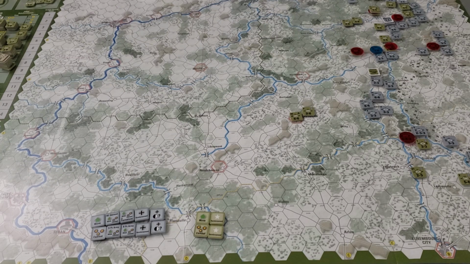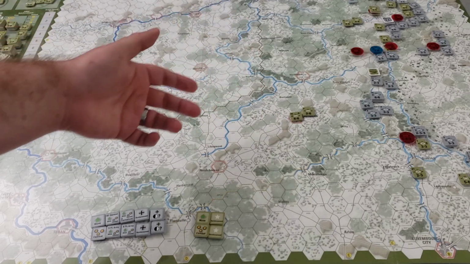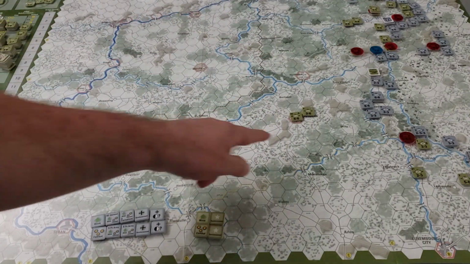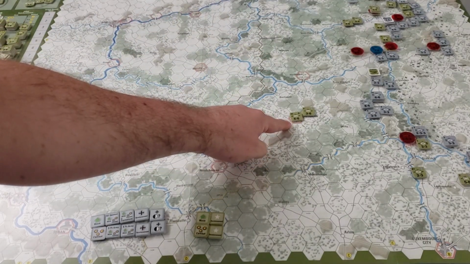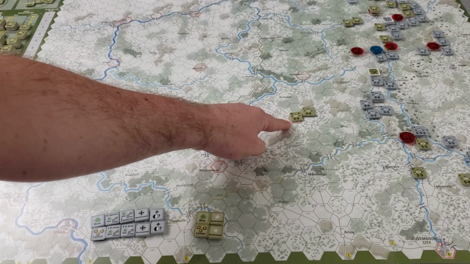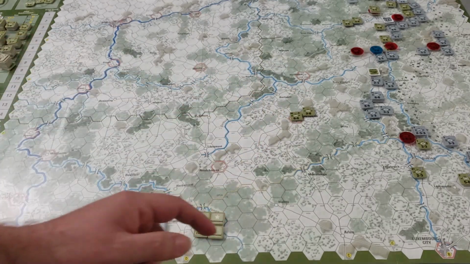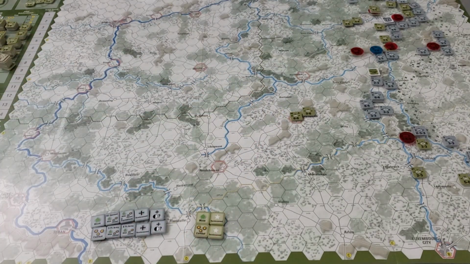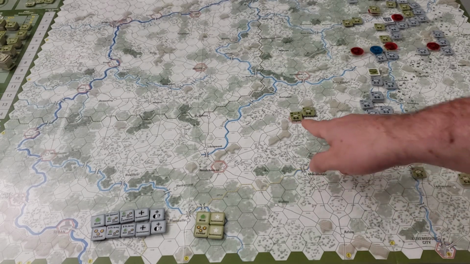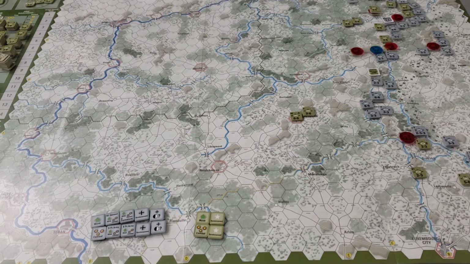There is a stacking rule limit where U.S. units from different corps cannot stack together. I had in Bastogne both this 10th Division Armor Unit and this 9th Division Armor Unit. One is from, better make sure I get this right, the 3rd Corps. One is from the 8th Corps. And so they cannot stack with one another.